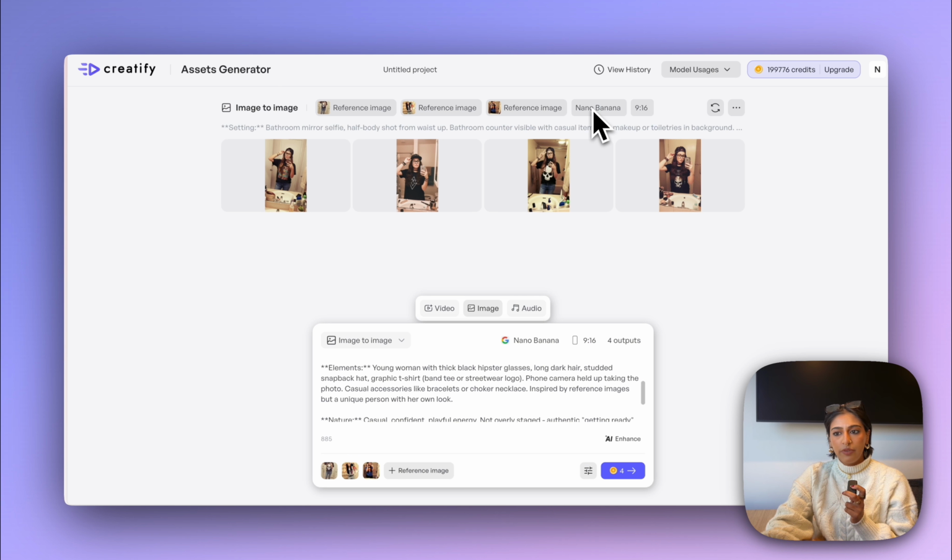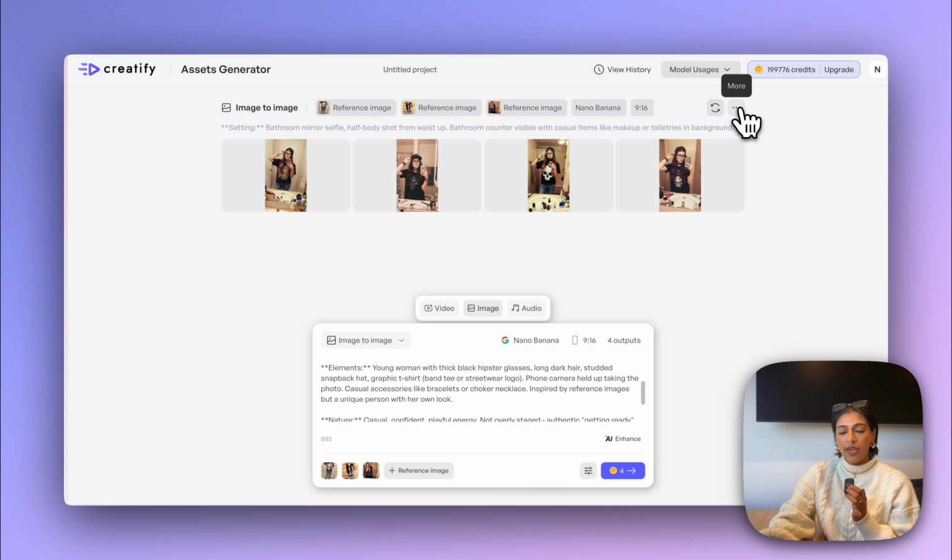Also, what model we've used, the ratio, and also if we look all the way to the right here, we have 2 primary settings to look out for. In the case that you would like to maintain all the current settings, your prompt, as well as all the reference images that you've used, it is best to hit the reuse settings button and regenerate new ones if need be to get better outputs.